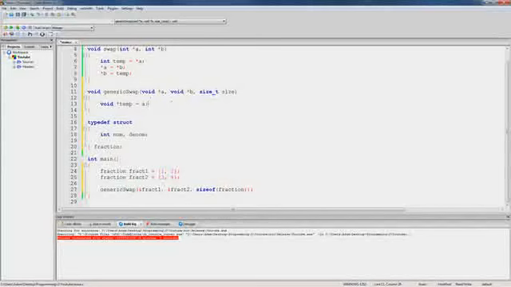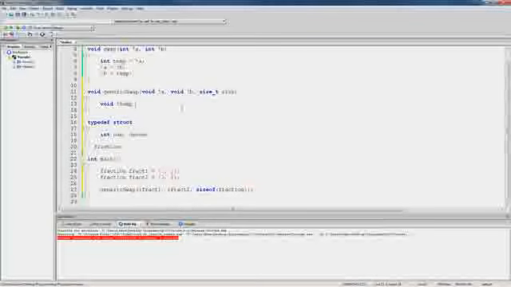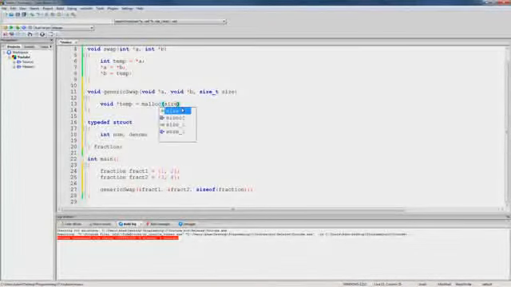Well, actually it won't, because all this is going to do is take the address stored in this generic pointer and copy it into the temporary variable called temp. So now temp is just pointing to fract1, and that's not helpful at all. What we actually need to do is allocate enough memory to store our temporary variable in. So we're going to say void star temp equals malloc, and we know the size of each one of these things since we had to pass that in as a parameter. So we want to allocate enough memory for each one of these things.